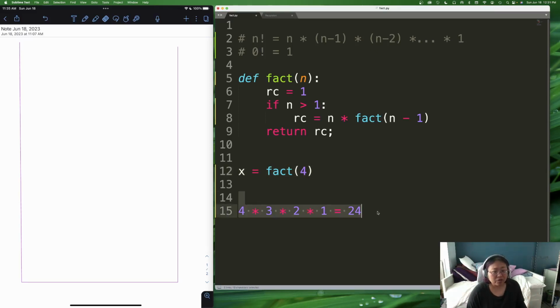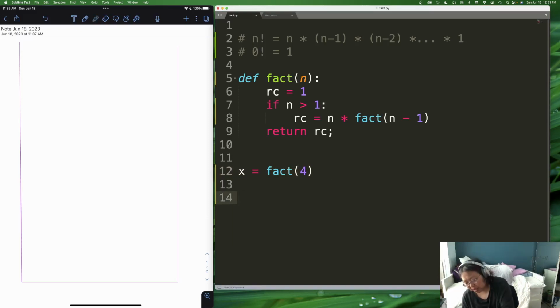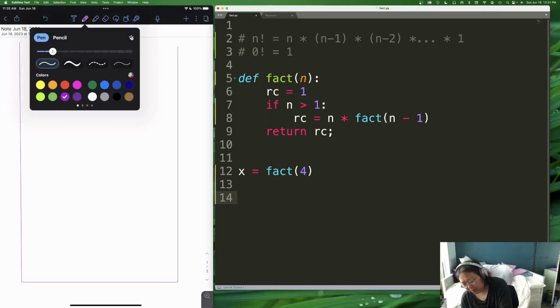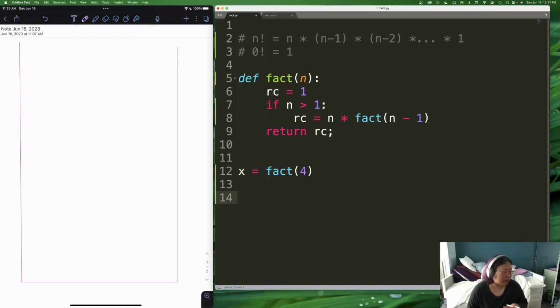Okay, so let's walk through this code step by step, and we're going to do it a little bit differently. We're going to draw a picture of the runtime stack as opposed to whatever way you guys do walkthroughs these days. I think things have changed since I last taught IPC. So let's take a look at how this would work.